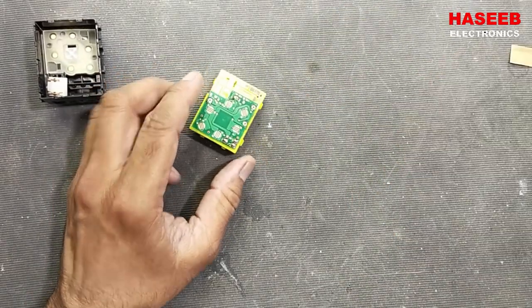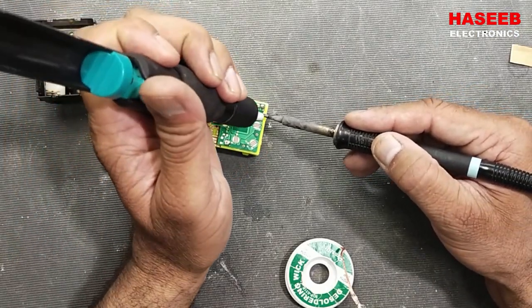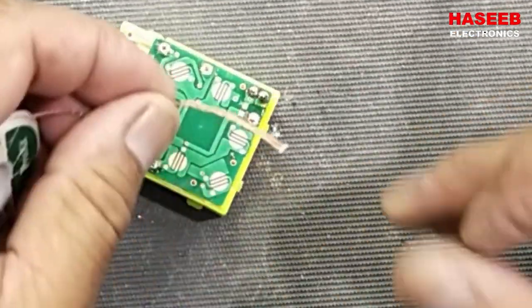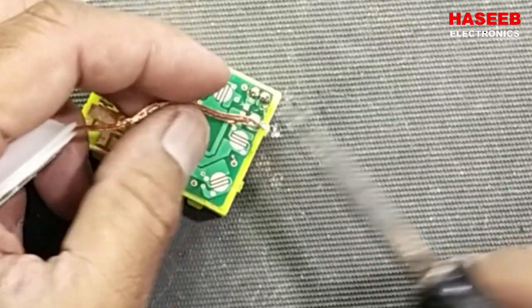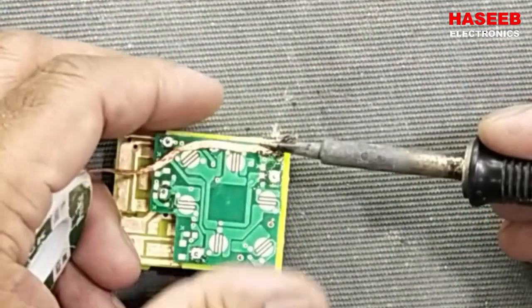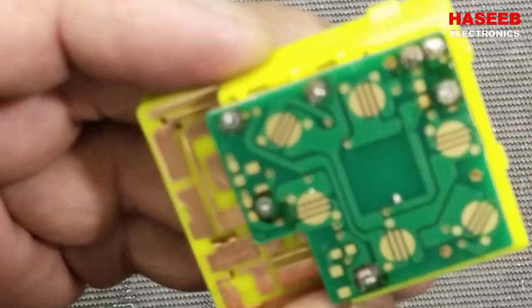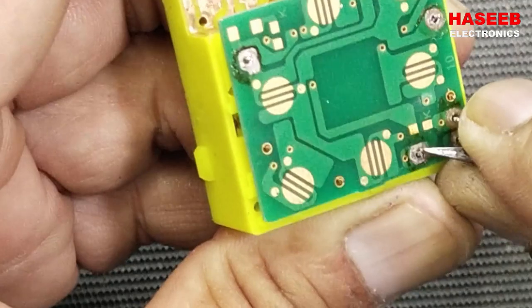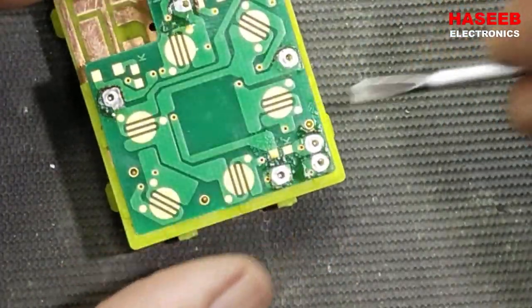If you don't have an automatic soldering station, you can use a manual solder sucker to remove these joints. Or you can use desoldering wick to unsolder the joints. It will suck all the solder. Just heat up and pull this cable. The contact is clear. You can see there is no solder on the joints. Check these pins, are they free? Yeah, these are free. Just slightly lift it up with a screwdriver. Don't apply too much force, otherwise the print or eyelets may be damaged.